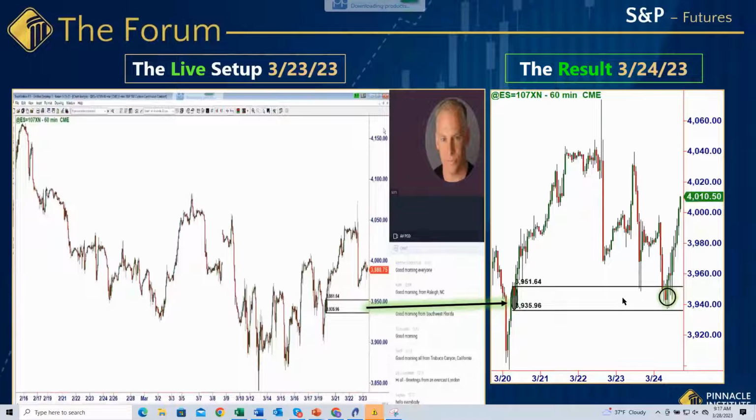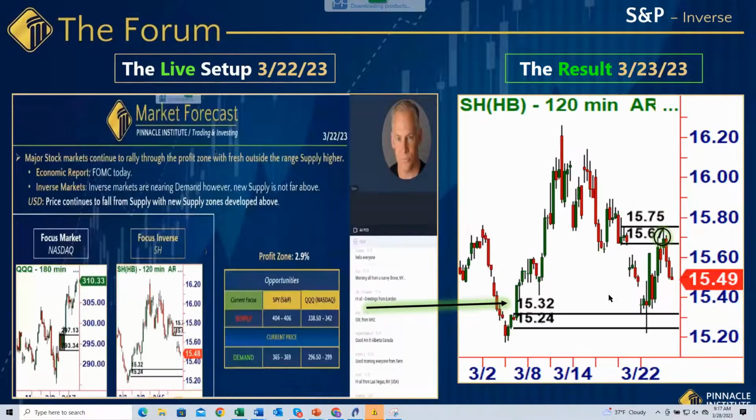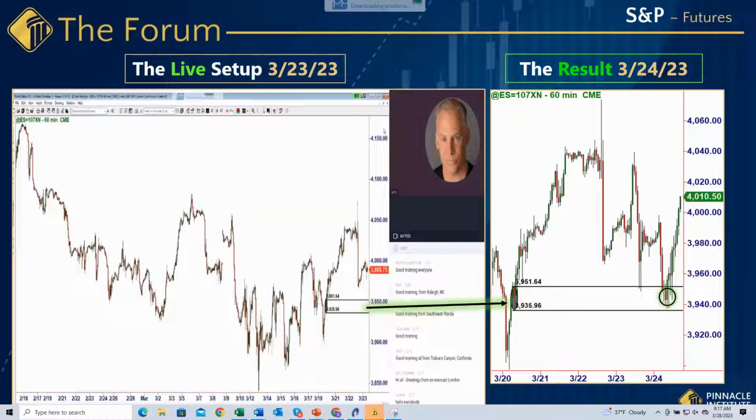And the fact that we were coming into an inside the range demand zone, which is lower probability, that's when we want to make sure that we have some inverse help with this. According to our rules, we don't just take this trade right here. We want to make sure that we have inverse help, which we did. And that was this one. Okay, does that make sense? Any questions, comments on this so far?